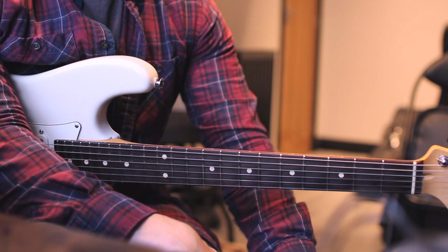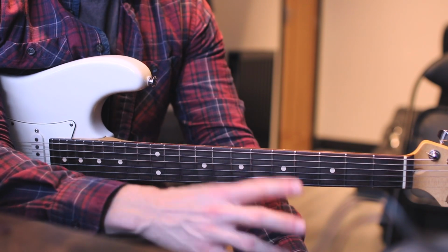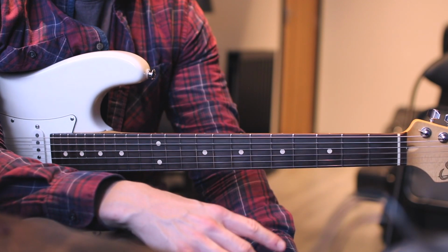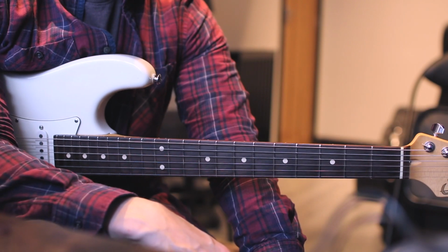So the groove at the start was in E, okay, E minor, or you can think of it as just E, because it's almost like a blank template. You can play pretty much anything when it's that static, and it's a really good practice tool to be able to play outside if you haven't done it before.